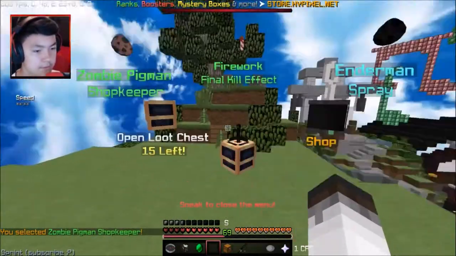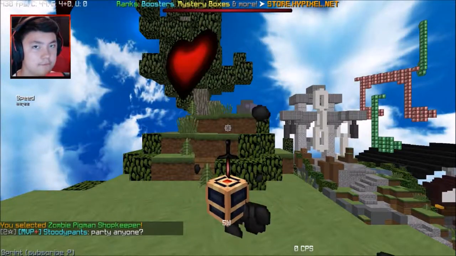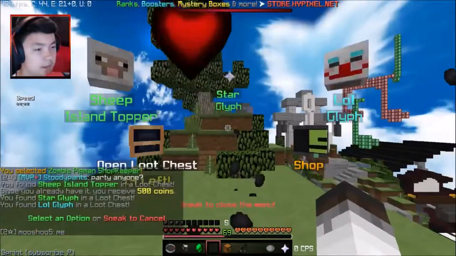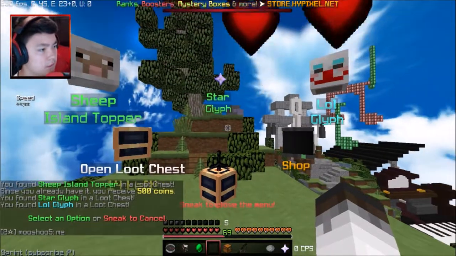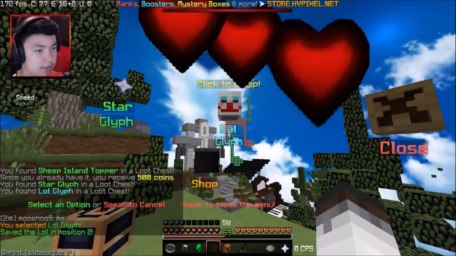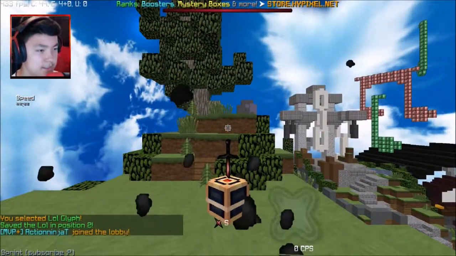Well, nope. Don't want to buy anymore. All right, let's just equip that. I actually don't know what I have. After I open all these boxes, I'll organize them afterwards. All right, we got a lull glyph. I guess we're just gonna put that there. I've not got a legendary yet. I need a legendary.